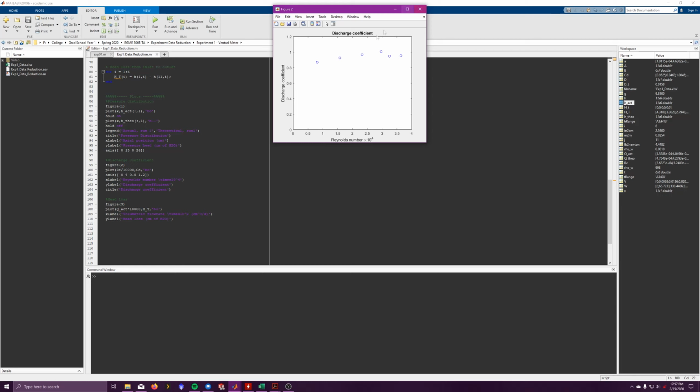At this point, you could leave it like this. This is what I told you, that you don't have to do the curve fits if you don't want to. Here we would use a 3rd degree polynomial, I think. And for the head loss, we would use a power function. Basically, if you did that, you would have a nice little curve fit going through here. But you don't have to do that again if you don't want to. That would make it look nicer though.